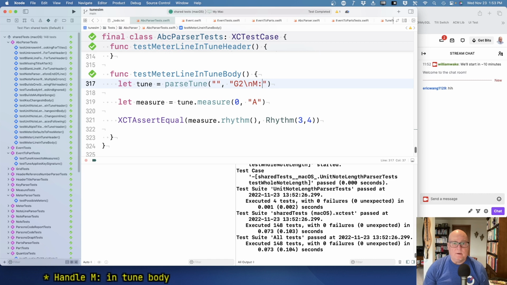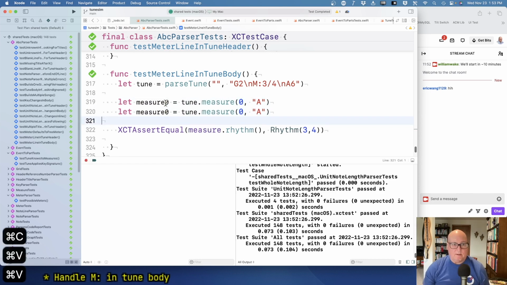Then we're going to do a meter of 3/4, and another note. Well, let's fill up that measure with A. Okay, 6 pulses, 6/8 notes. All right, so measure 0. Let's get measure 1 as well.